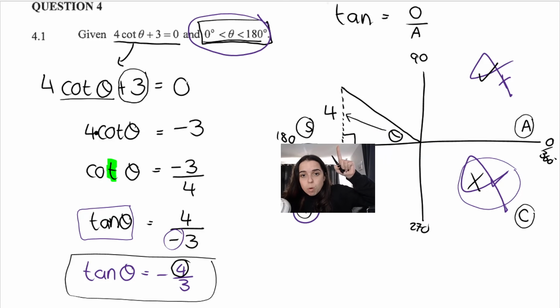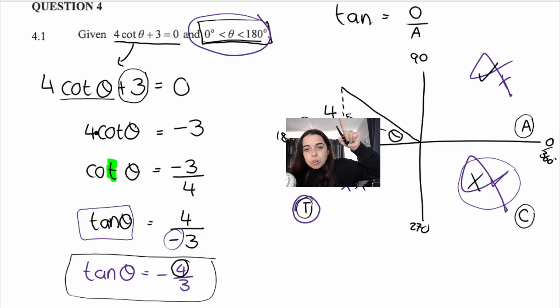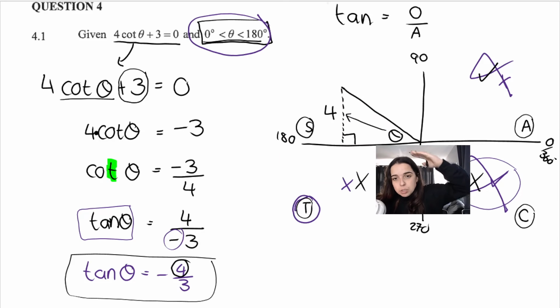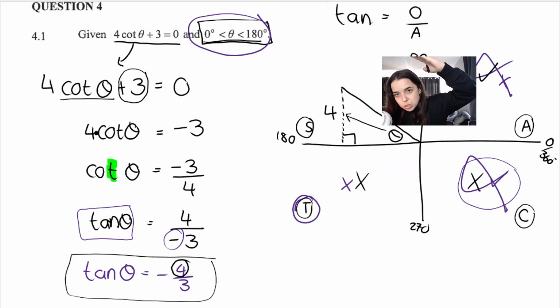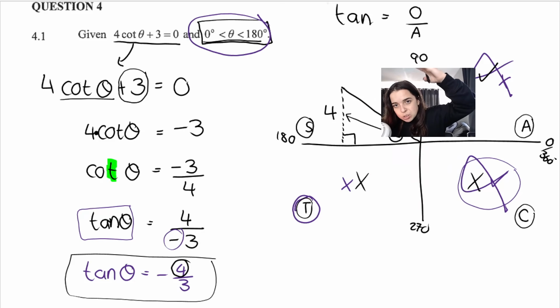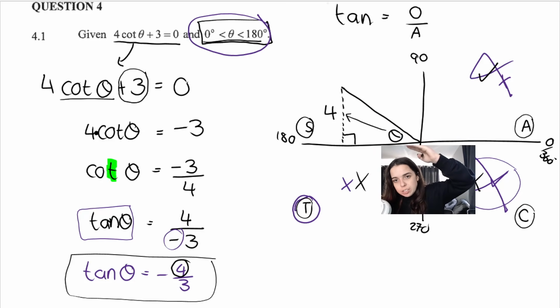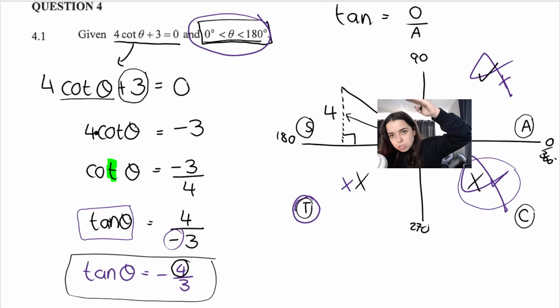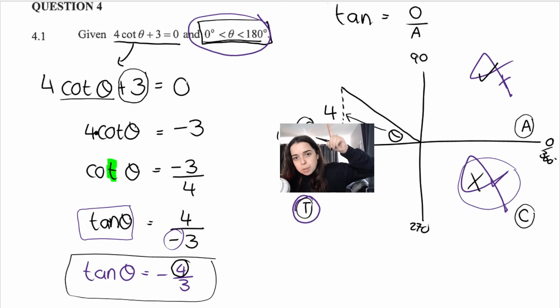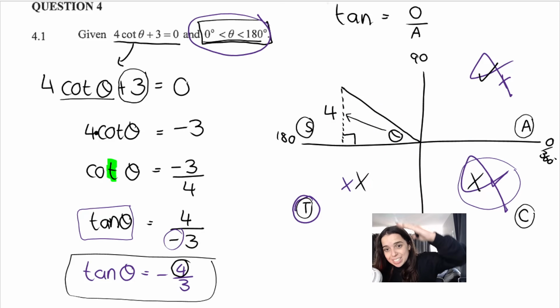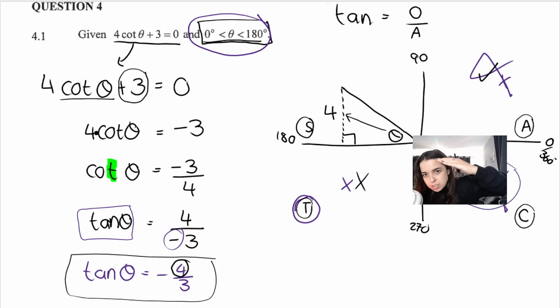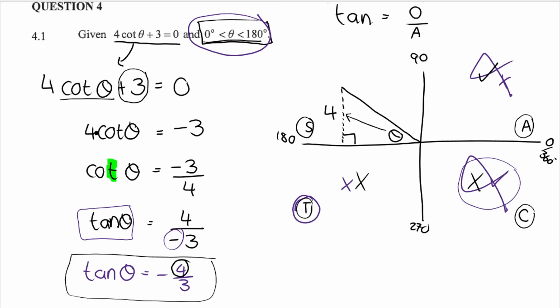Because 4 is this y value over here. And if you think about this, all of the y values on this side are positive. So you go 0, +1, +2, +3, +4. So this would have to be a positive. The y values down here are negative, but we're not talking about down here. We're talking about up here. Okay, so that's where the +4 comes from.